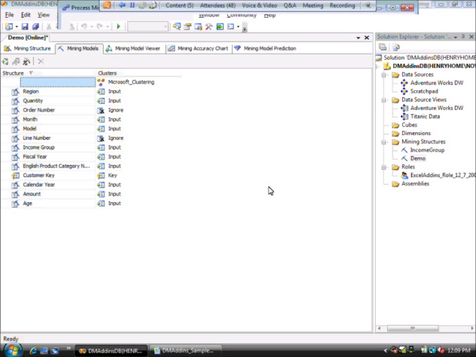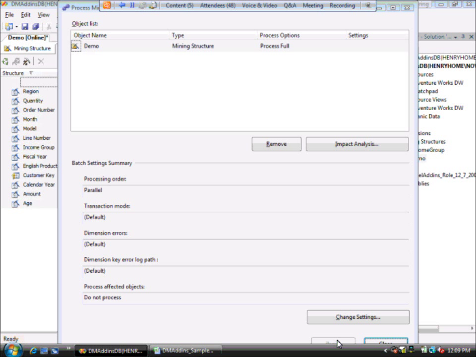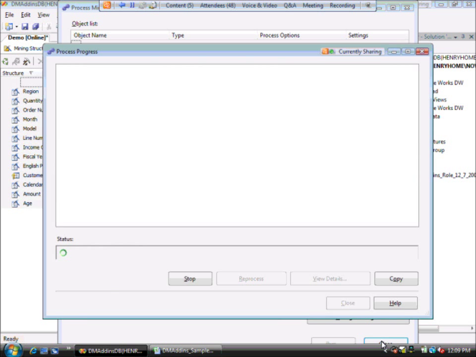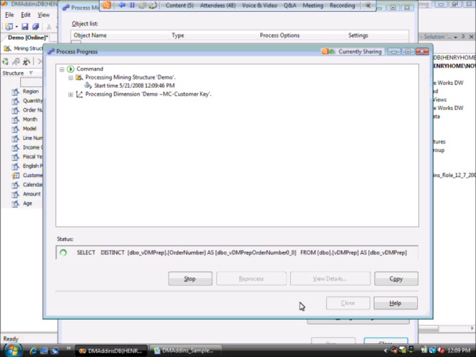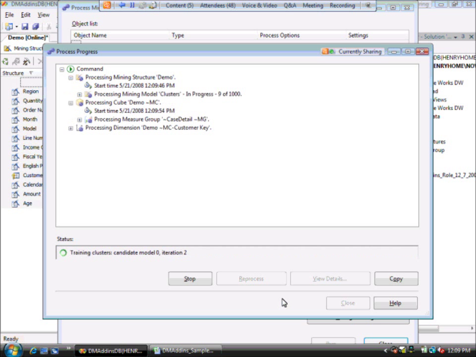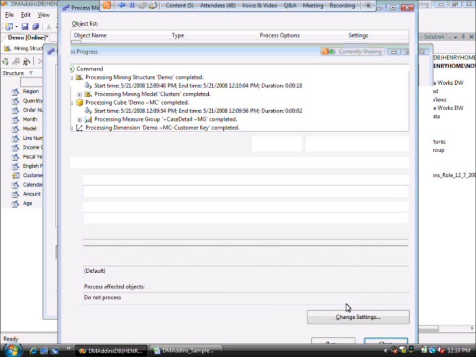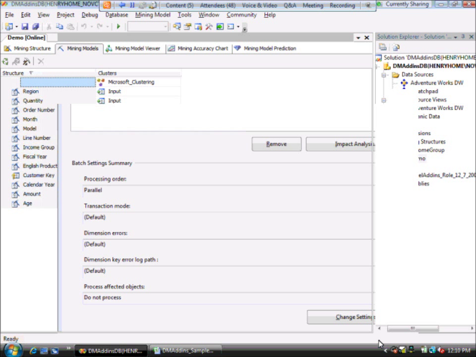Save the changes and process the model on the server. Run the processing. This only takes a very short period of time. It's actually one of the advantages of using mining structures, that the mining structure data is cached on the server, and therefore reprocessing becomes relatively quick. You don't need to go back to the source system in order to get all the data. If I was to process another model over this, it would be almost instantaneous having done that. So that's very quickly processed that model.